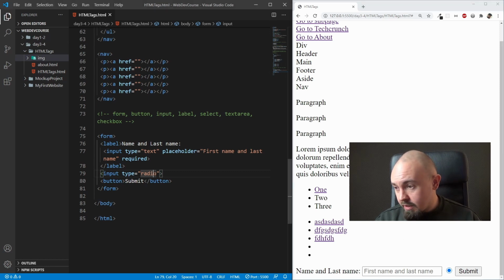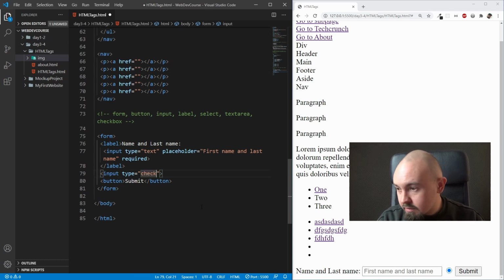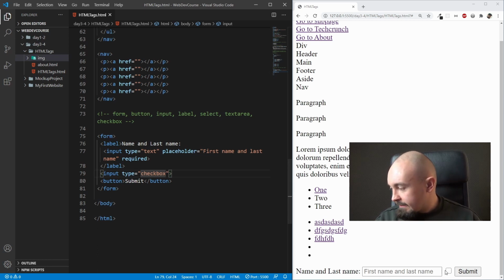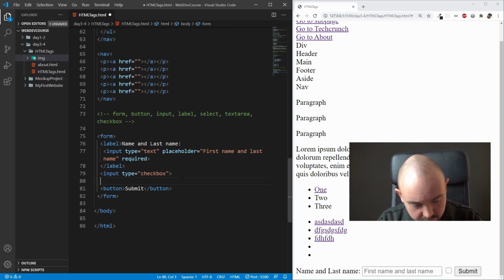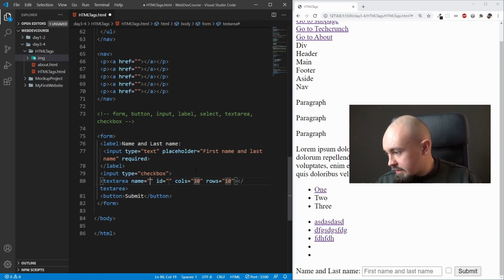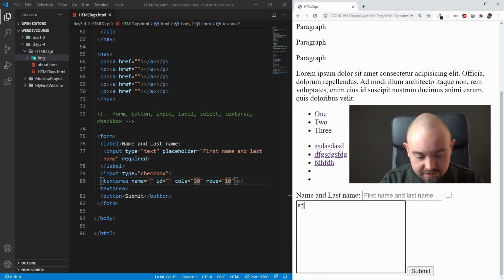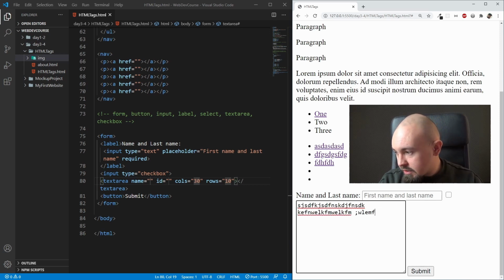But we have also the checkbox, like this. And checkbox works like this, that you can check it or uncheck it. You already know this from the websites. We also have the text area, which looks by default like this. So it's a bigger field for a text where we can write a message, for example.